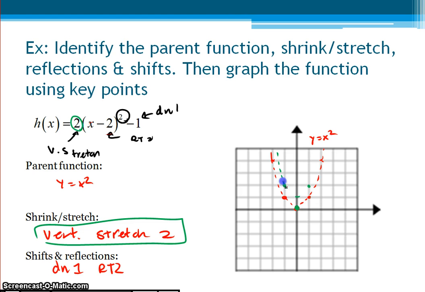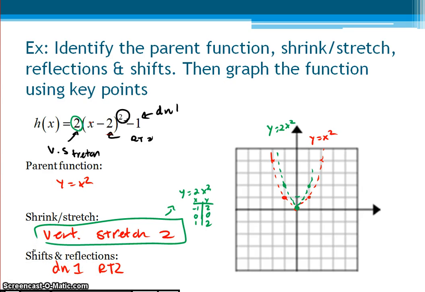So you can see that this green one, which is a U-shaped curve also, is y equals 2x squared. When in doubt, for this part, you need to graph y equals 2x squared. You can just make a table of values for x and y, and you can plug in -1, 0, and 1, and see what values you get out. When you plug them in, you get 2, 0, and 2. So you would just take your base function key points and plug them into the graph with just the stretch. Or the shrink for that matter would be the same.